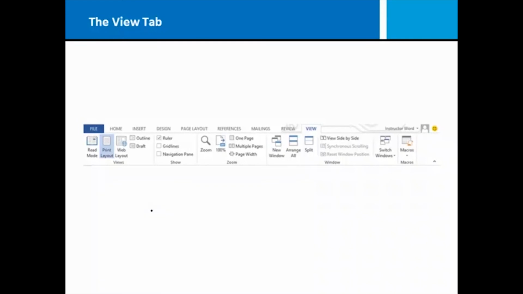We've already talked about the fact that on the View tab, you have the capacity to change to different perspectives of your Word document. For instance, web layout versus print layout. But there are some other nice features on the View tab. One of them is the capacity to arrange multiple windows. If I have, for instance, two Microsoft Word documents up at the same time and I want to compare them side by side, Arrange All will arrange those so that I can see both documents at the same time.